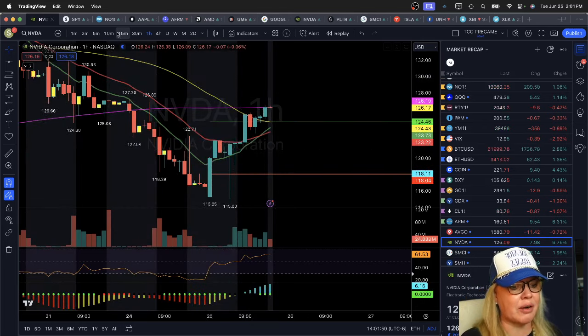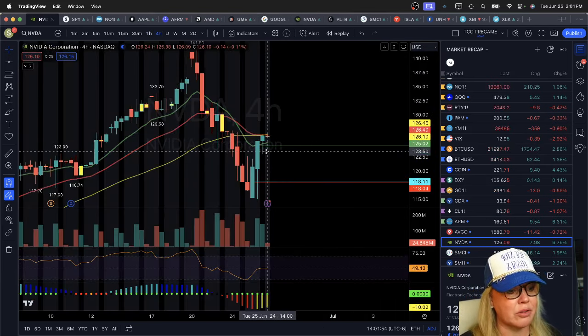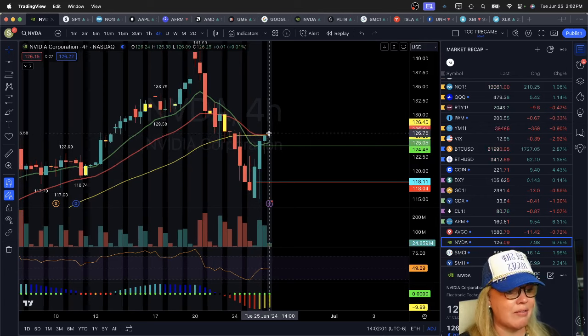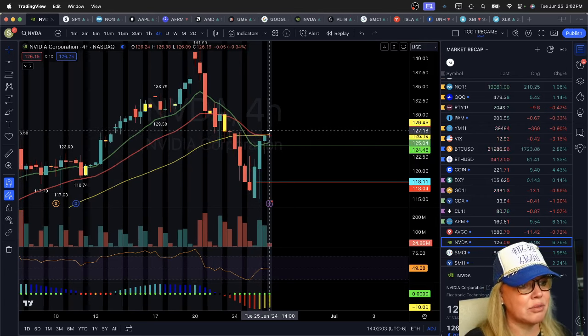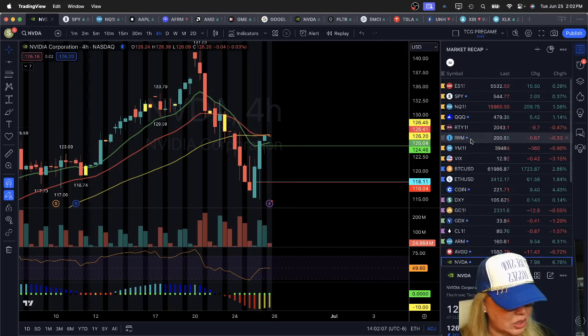We have plenty of room for an hourly higher low on a pullback, and plenty of room for a 4-hour higher low. When you have a retracement that's that large, it gives you room to work with, if you will. I think if we gap up tomorrow, bears may be licking their chops, but we do have the investor meeting, so we need to be a little bit more cautious.